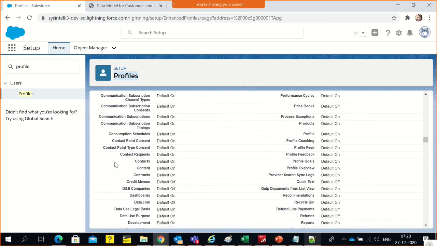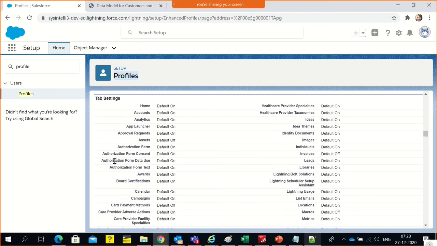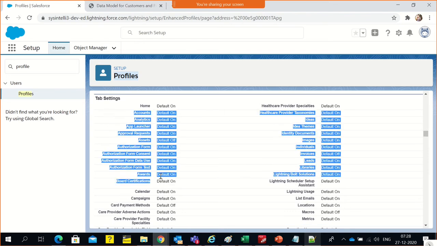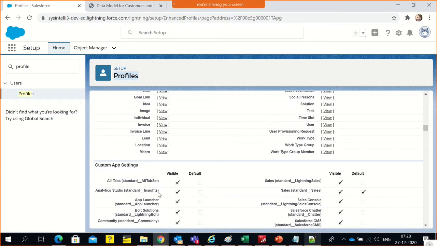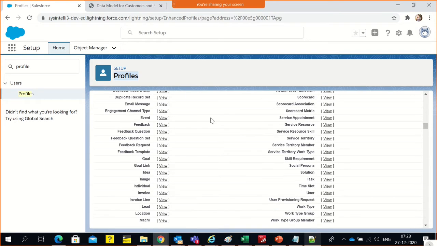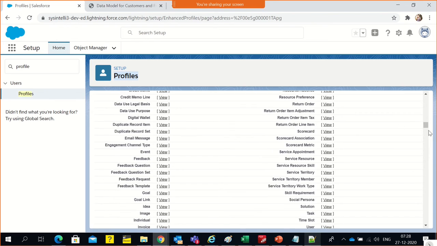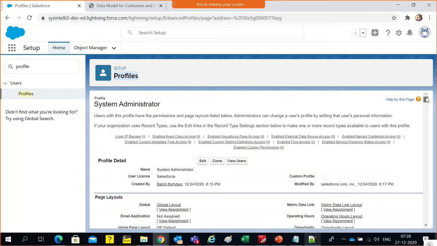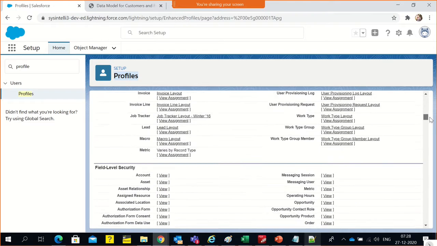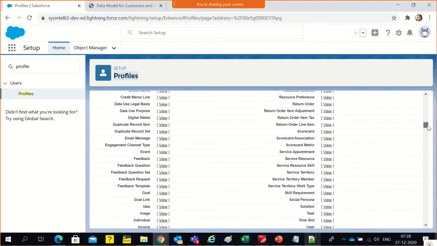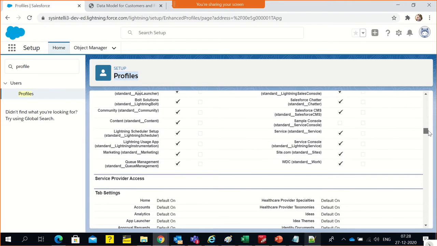You getting it? If you try to create a profile on your own, you may miss a few things. You may not focus on the tab settings, or the custom apps, or something you would miss. That's the reason Salesforce doesn't allow anyone to create one from scratch. They allow creation only on a clone basis. So some existing profile you should clone and then modify according to your strategy, whatever you want. But all the items you see as sections are important for every profile, whether you give access or not. All the items should be present. Getting it?